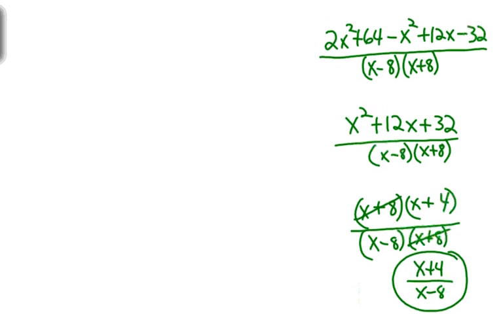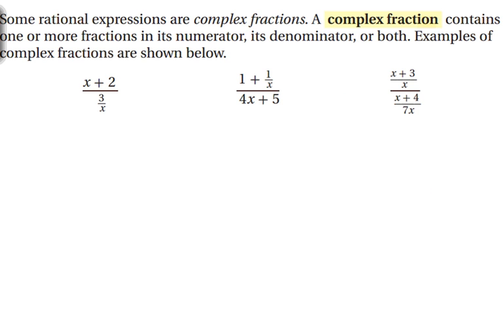So that's everything you need to know about adding and subtracting rational numbers. There's one more bit, something that you'll come across, and it's about complex fractions. And the deal with complex fractions is just a fraction within a fraction, and really it's just a division problem when it comes right down to it. So for instance, in this first one, these are all examples of complex fractions. This really just means x plus 2 divided by 3 over x. And as you knew from before, you simply invert and multiply. So this is an x plus 2 times x over 3, and then work things out from there.